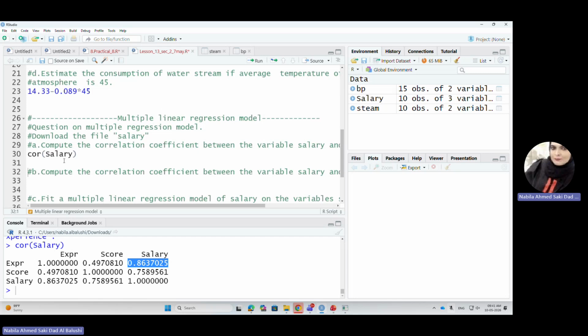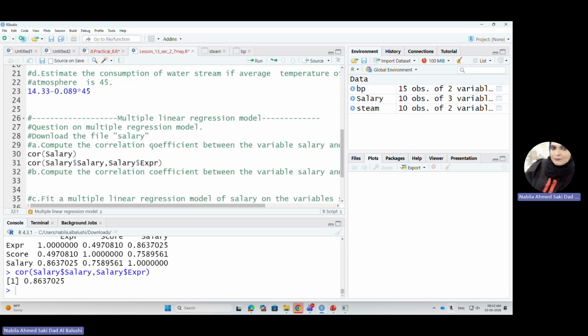If you want to display only the correlation between these two variables, you can just select these two variables only, like this. So the program will display only the correlation between salary and experience.